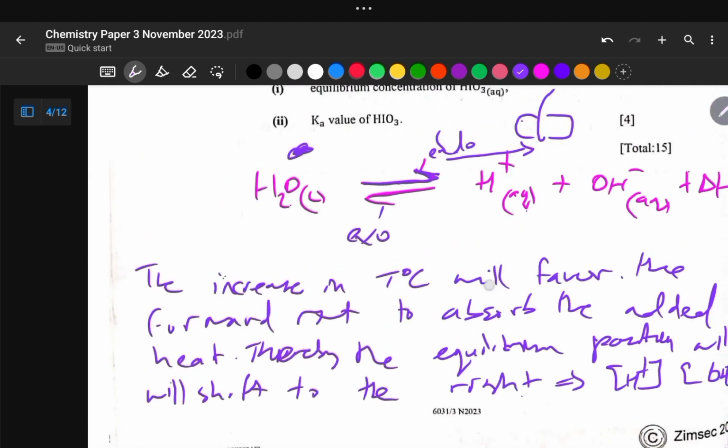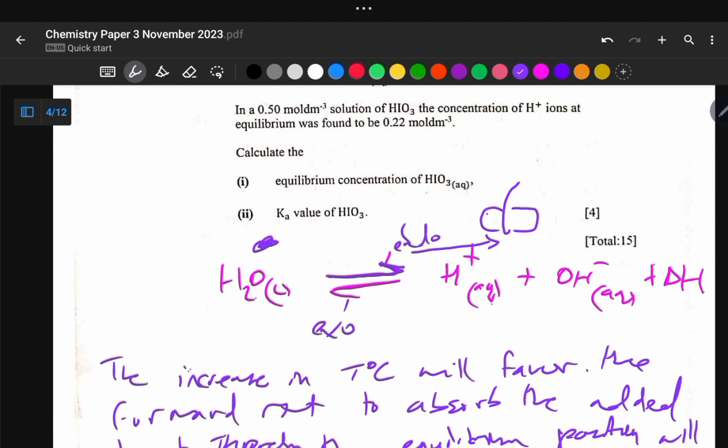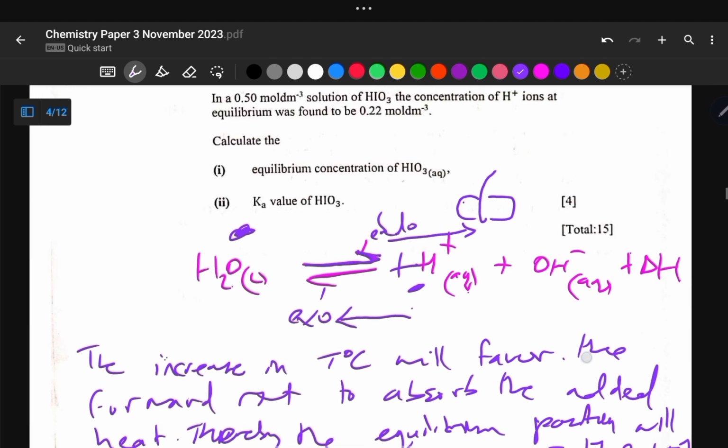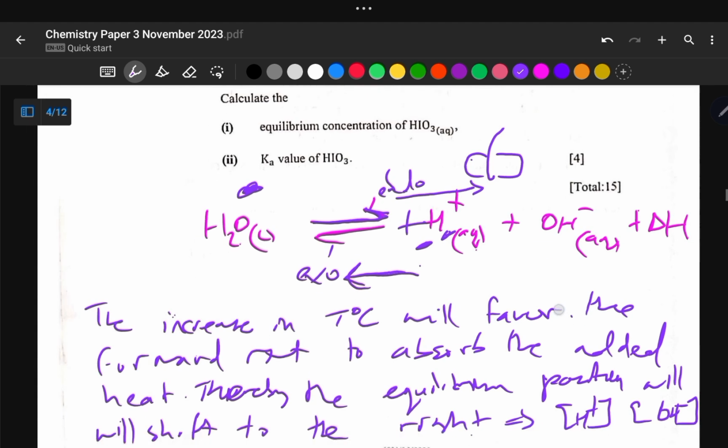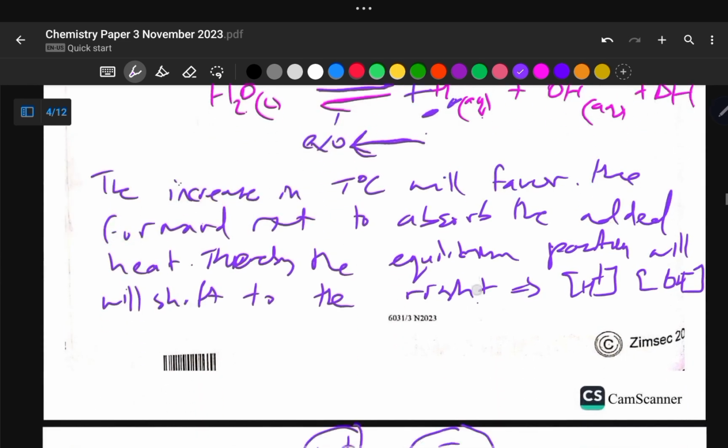So adding to this equation the concentration of hydrogen ion, we are increasing it, right? So the equilibrium position will shift in the direction which will reduce the concentration of the proton. So when we increase hydrochloric acid, we are adding more protons here, thereby forcing the equilibrium position to shift to the left, so to the backward. So we are promoting the backward reaction.